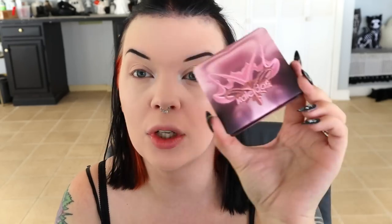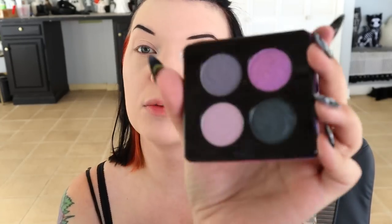For eyeshadow, I wanted to try out the new Kaleidos palette. There are two little palettes — one with more purple packaging, one with more pink packaging. The purple one is more purple in color — really cute color scheme — but with the orange hair trying to show off my fall look, I don't feel like that's it. This one called Venus Trap is much cooler. It has some pastel-y pink shades but also regular everyday tones, and one that looks kind of glittery. I think for my everyday fall look that's what we're going to use.